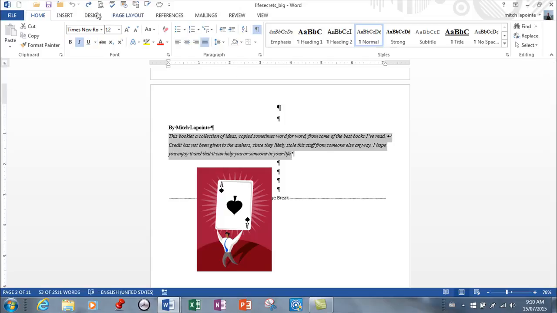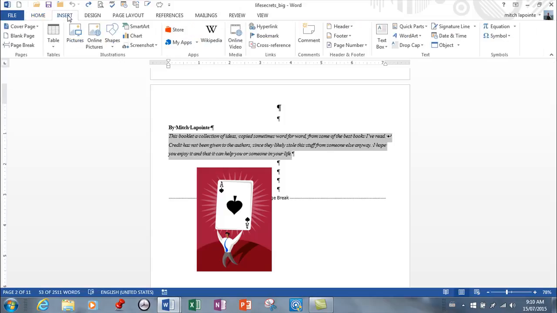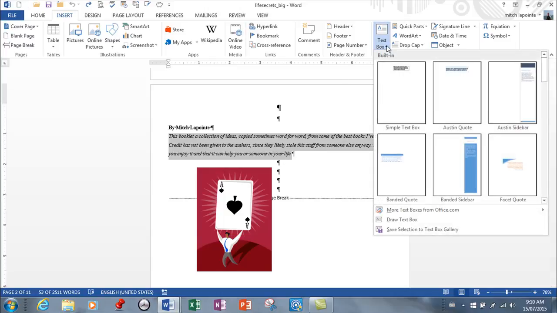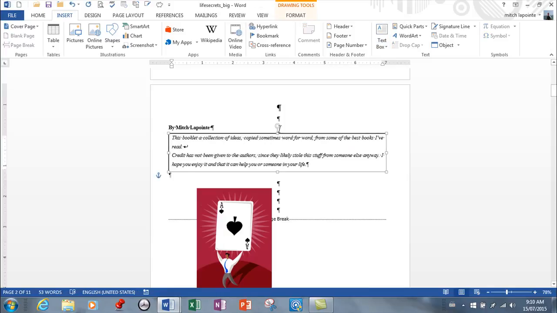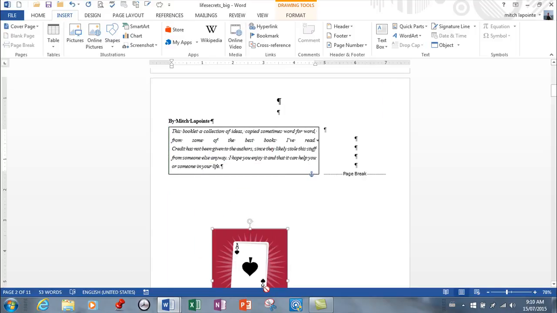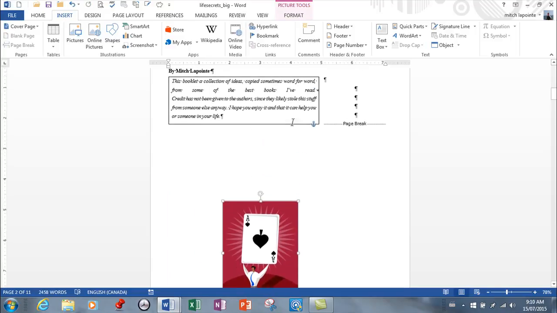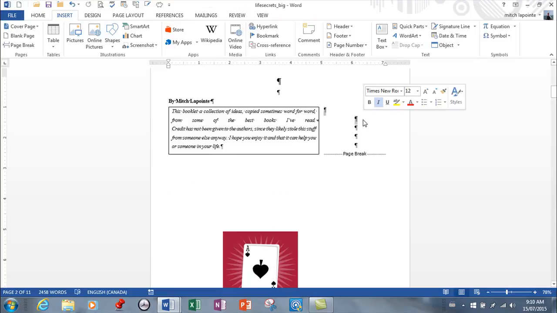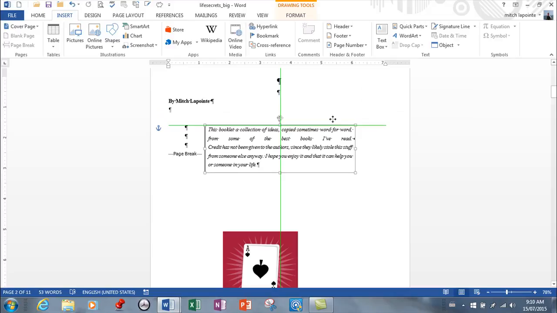And the reason I love text boxes is you can move them, you can float them. Regular text is pretty much set depending on where you put your enters and your tabs and that kind of stuff, right? But a text box can float. So with my text selected here, if I go to text box and draw text box, it just converted that text into a text box. And that allows me to now quickly and easily format that. And then I can center it, I can move it about any way I want. Okay, so by clicking on it, I can move it.